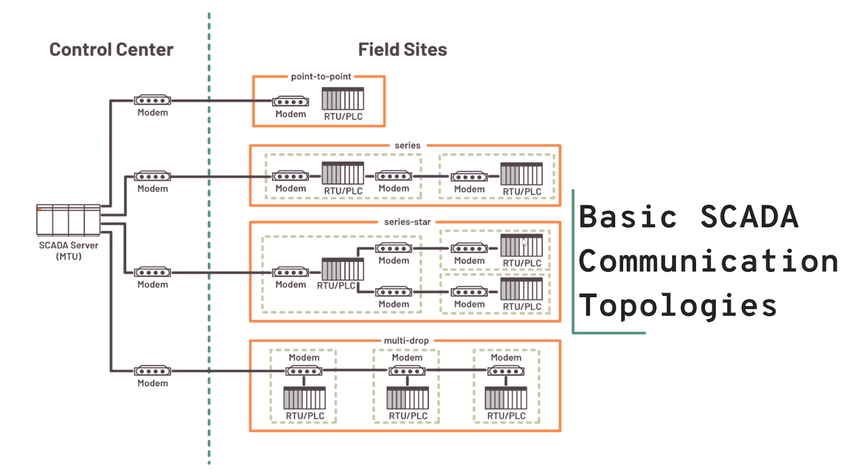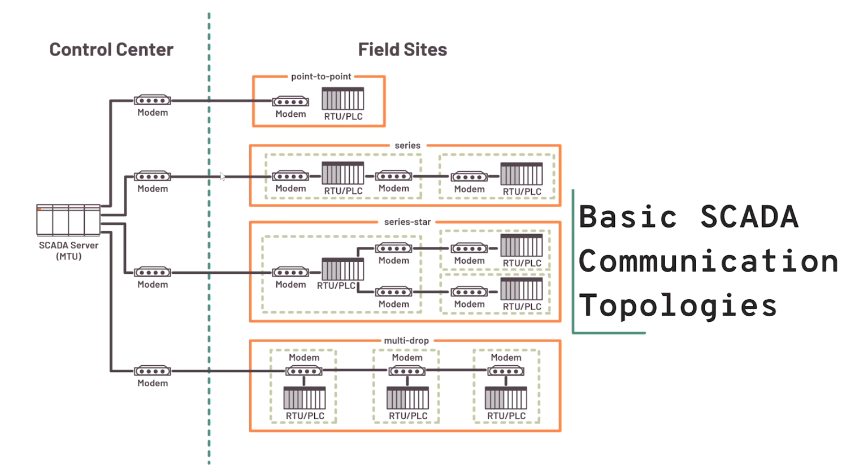This slide shows some basic SCADA communication topologies as they appear in the NIST handbook. One would be a direct point-to-point connection. So you have your modem from the SCADA to the modem of your field site. That's point-to-point connection. And again, this can be wired, this can be wireless, radio frequencies, or many other ways of communicating this telemetry. So that's point-to-point communication.